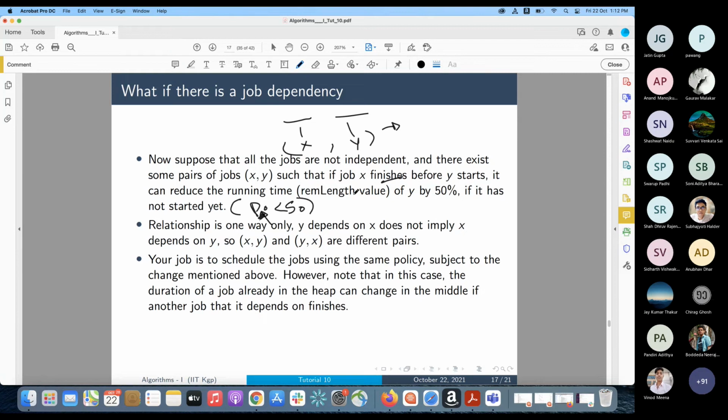Then only we decrease the running time. In that case, I got that it doesn't need to be in the queue itself. It doesn't need to be decreased. I think that's a valid point.